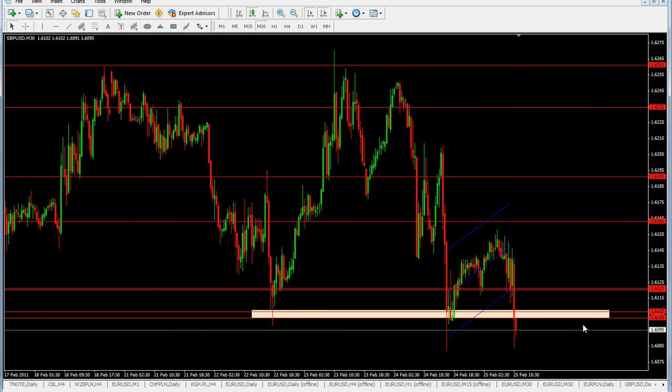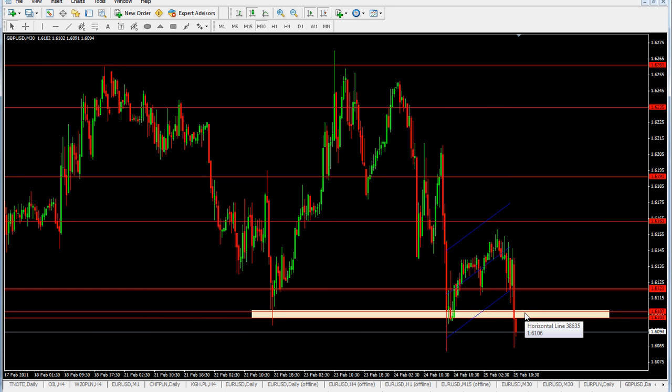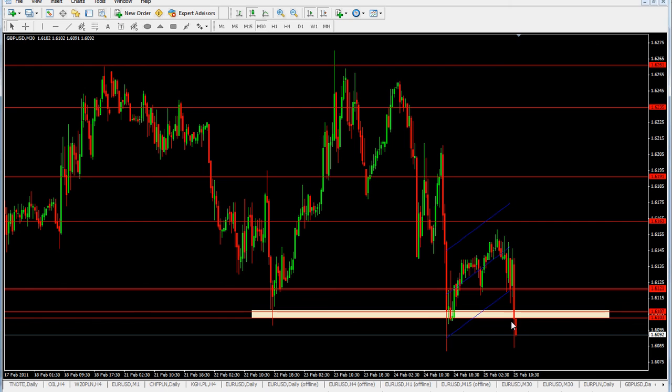I was speaking earlier also that this rectangle I've placed here is a support resistance level. So we have to be very cautious when going short, because the market might be doing fake breakouts like it happened here. We don't want to miss the opportunity of going lower and lower, but we don't want to be cleaned out when the market reverses and comes back to some higher levels. The most comfortable situation is like what is happening right now: the market came lower, went back to the support resistance, tested it from the downside and came lower again. It might be suggesting that the market is going to go lower and lower in the near future, but we'll see about that.